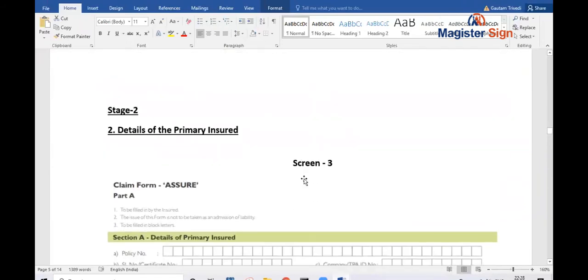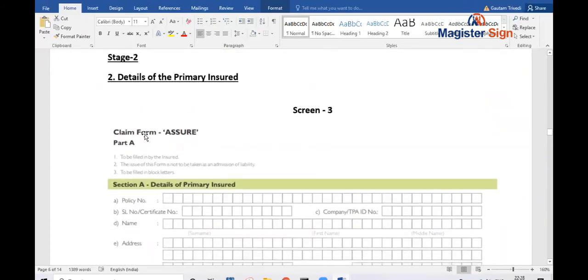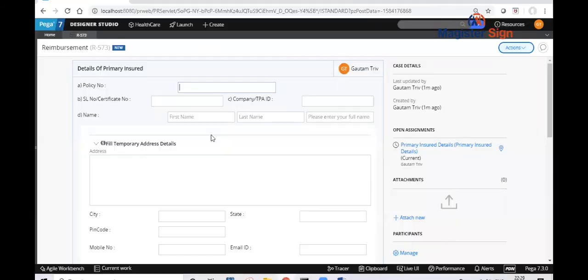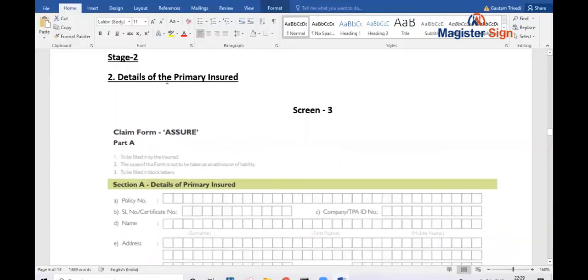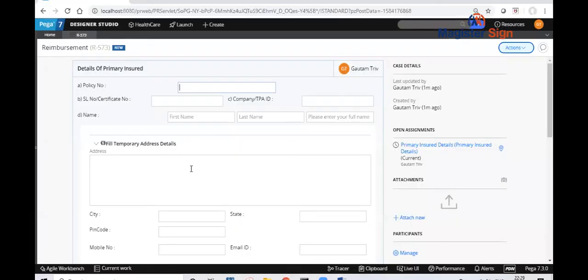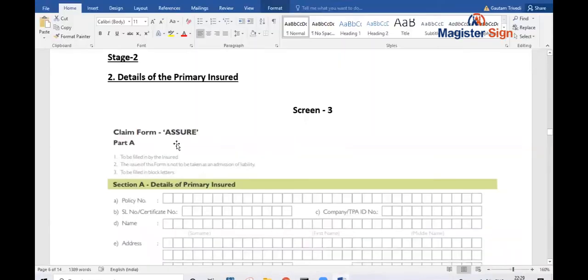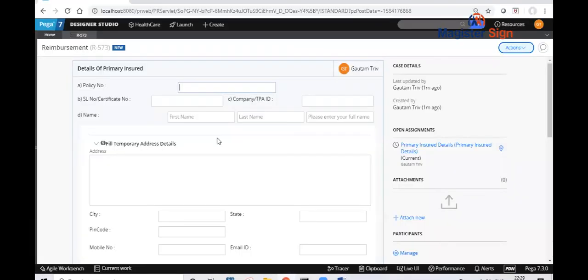Then what is the next screen I have here? I have the details of the primary insured starting from this place. That thing I've not implemented yet. I've implemented it, but I did not call it. Claim form, this top one, and below that you have details of primary insured and all these things. The policy number, serial number, and everything you're going to mention here.